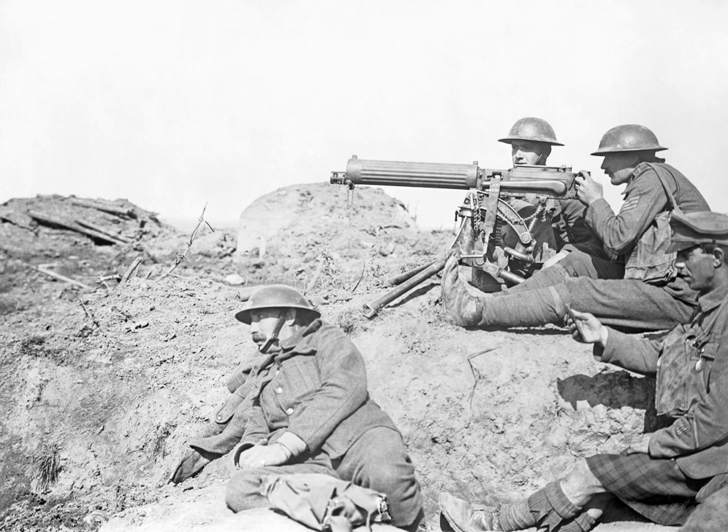The machine gun was useful in stationary battle but was not practical for easy movement through battlefields, and therefore forced soldiers to face enemy machine guns without machine guns of their own. Before the war, the French army studied the question of a light machine gun but had made none for use. At the start of hostilities, France quickly turned an existing prototype into the lightweight Chauchat M1915 automatic rifle with a high rate of fire. Besides its use by the French, the first American units to arrive in France used it in 1917 and 1918.